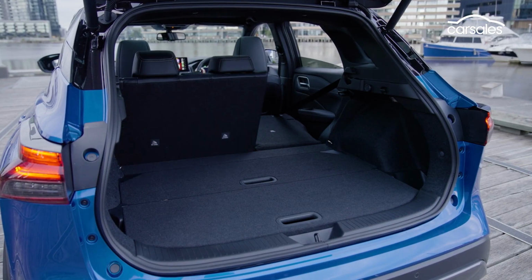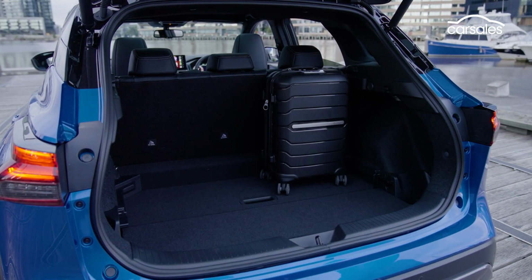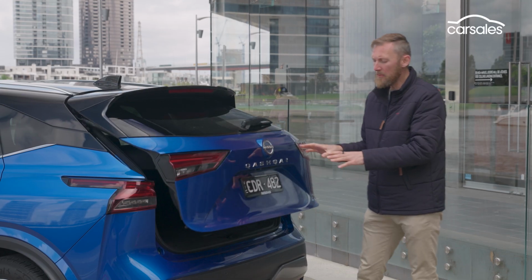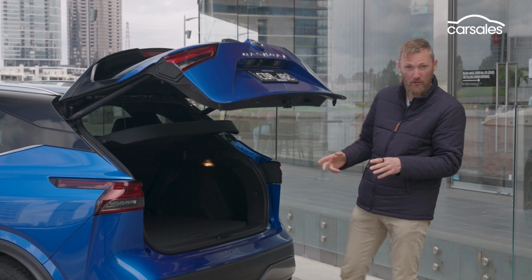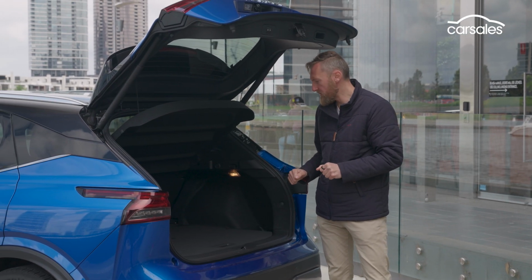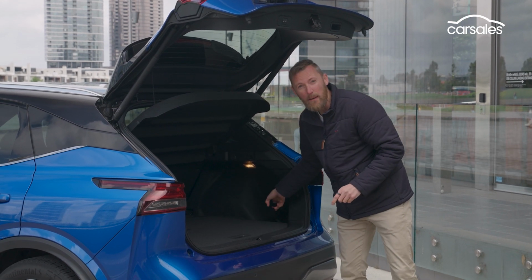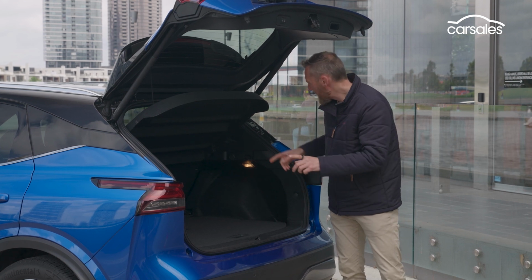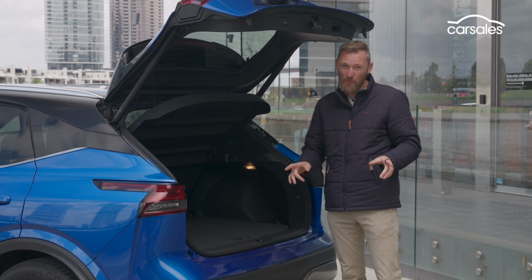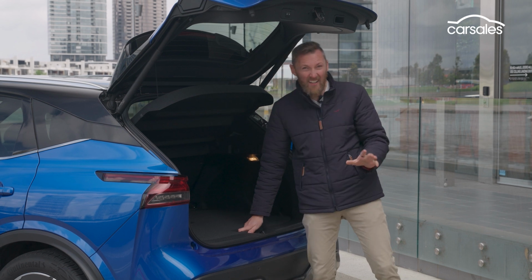The cargo area is really flexible too. You can flip the rear seats down, and there's a hidden underfloor compartment with a divider to stop things rolling around. A power-operated rear tailgate with gesture control if you want it reveals quite a good-sized boot for a small SUV, and it's got really good amenity too. You've got the 4 tie-down hooks, a little rubber band here for bottles and whatnot. You've also got the 12-volt socket, a little light, and although you don't get a full-size spare tyre, you do get a space-saver spare under here, which is better than an inflator kit.